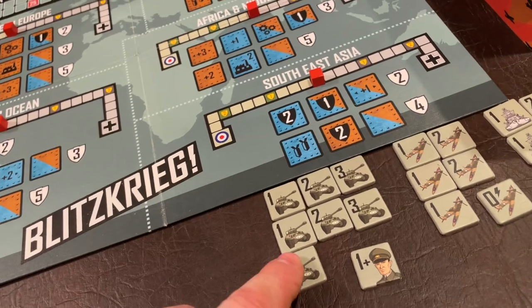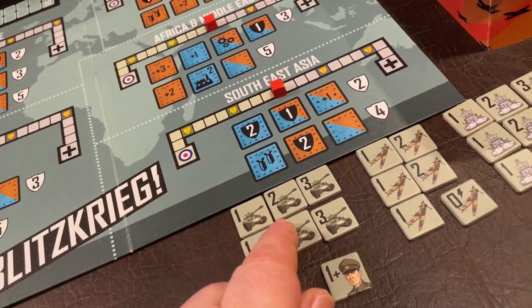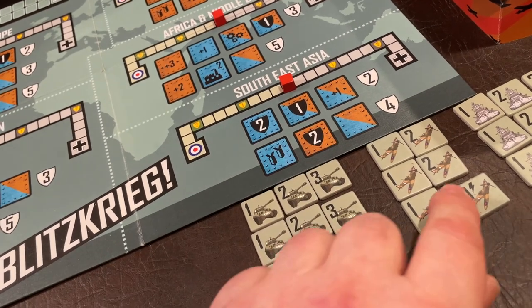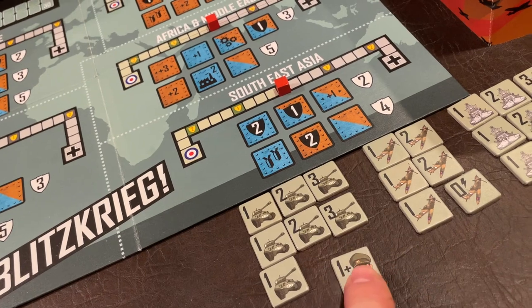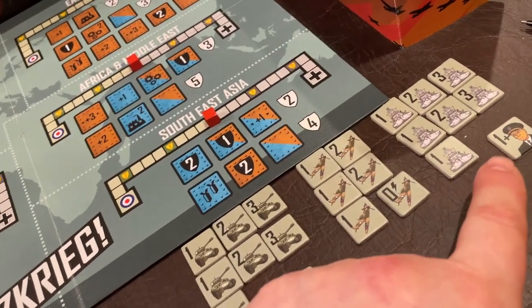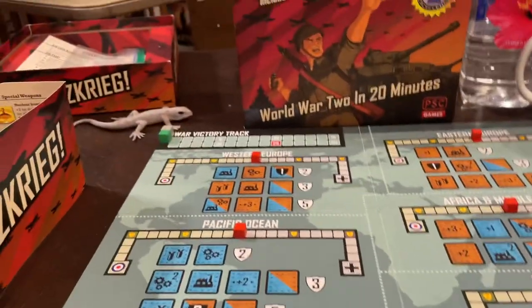Each unit, armies, air forces, navies, has a strength rating from 1 to 3. Air forces are from 1 to 2. Well, a zero in this case, but with a special ability. Generals and admirals have a value of one or more. We'll talk about them later. All right, so that's the units that you have.